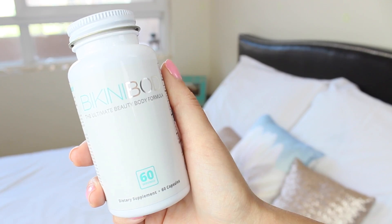Moving on to lifestyle bits — I've recently been using Bikini Bod, which is a dietary supplement that helps boost your metabolism and suppress your appetite. In recent weeks I've been eating out a lot, eating unhealthily, snacking constantly — sugar is my vice, I have such a sweet tooth — and I just felt really bloated and gross so I thought I'd try this. It's all natural, vegan and gluten-free, and it also contains super fruit extract and biotin, which I've mentioned before for hair and nail growth.